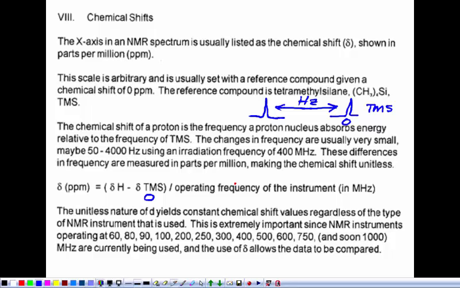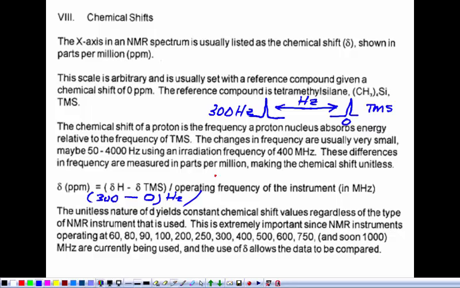The difference between the two peaks is like 300 point and then like 6 decimal points. Okay, it's in terms of hertz. So let's say that this peak right here is 300 hertz away from TMS, that the difference there is 300 hertz. And the chemical shift then of this peak would be that 300 hertz minus the TMS reference. Okay, so that's in hertz.